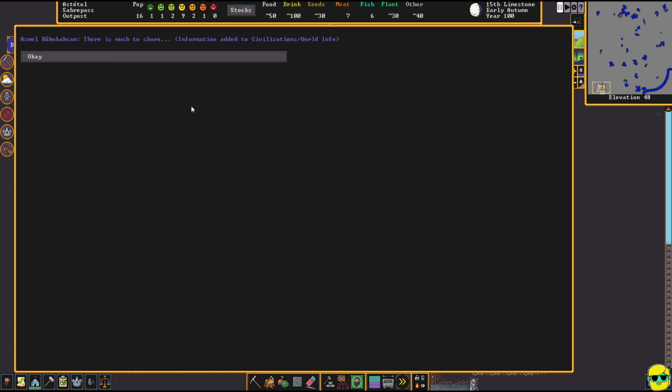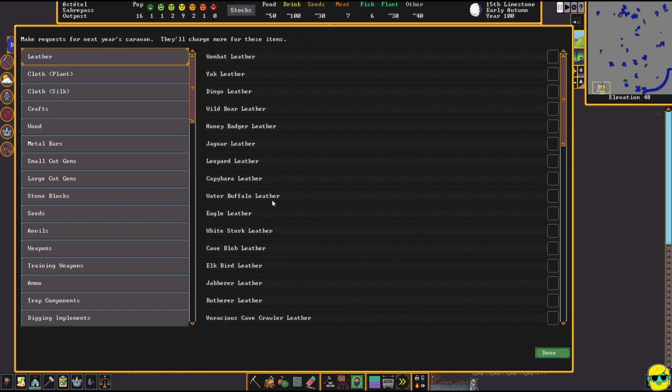And he says, all right, there's much to share. And so you get information about the politics and the armies and the good things and the bad things going around near you. And then now you say make requests for next year's caravan. And they'll charge more for these items. The idea is that with the trade caravan, you don't really get to control what they bring. They kind of bring stuff and you hope that it's good. But you can emphasize that they bring certain things, but they come at a premium. So they'll charge more for stuff that you request.